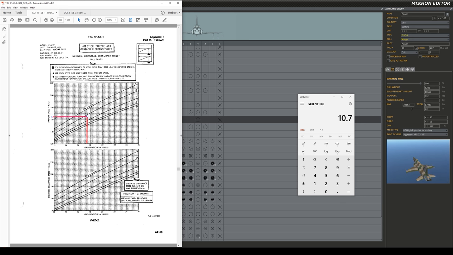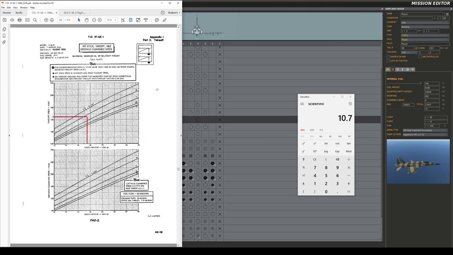right at 165. That's actually a lot faster than I thought it would be, but then again, that is normal for an F-5, I'm sure. So 165 is the takeoff speed, and then it tells me up here that my aft stick speed, or the speed at which I start to rotate and pull back on the stick, is 10 knots less than the takeoff speed. So I want to rotate at 155, and that's going to put me right on the mark. Just as I rotate and the nose starts to come up, I'm going to hit 165, the takeoff speed, and that's when I'm going to get airborne.